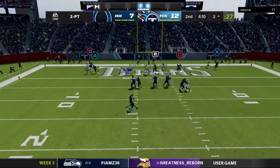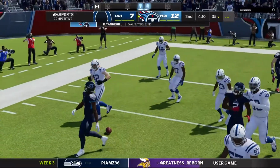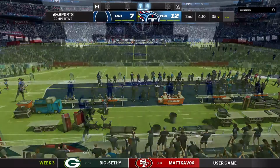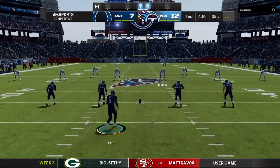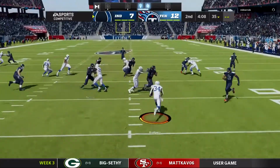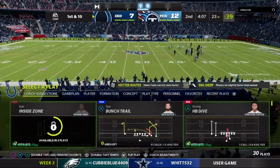Tannehill going to throw for it. Being chased out left. And that'll be incomplete. I don't know about you, but I can't wait for a few years of 2-point tries and see what the data tells us, because a lot of teams want to throw the ball in this situation. This time, unsuccessfully. I just wonder if maybe running the ball might be the way to go. With it moved up from the 3 to the 2, you would think maybe a few more attempts at running. I think stats over time may bear out that running the ball will at least be the equal of throwing it in that situation.